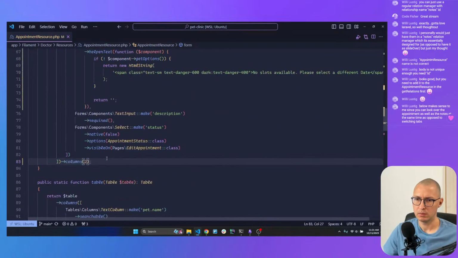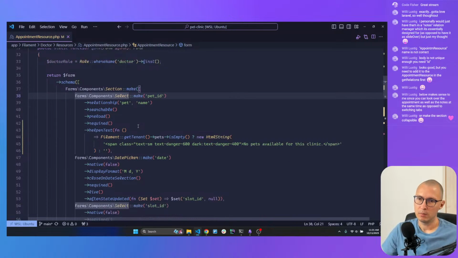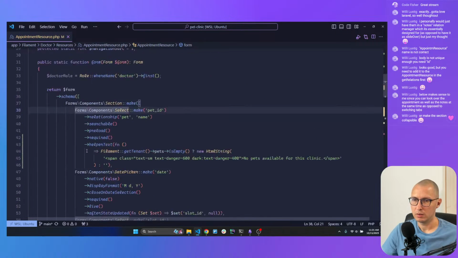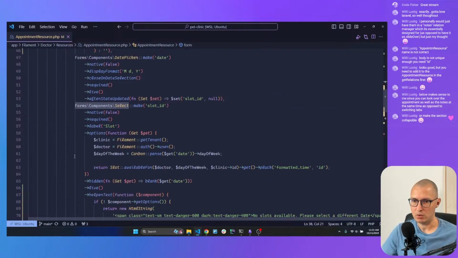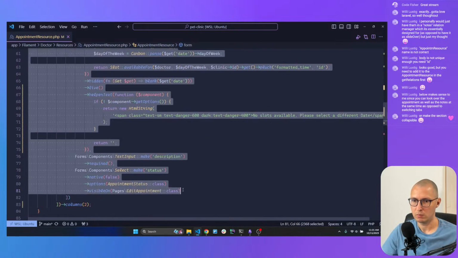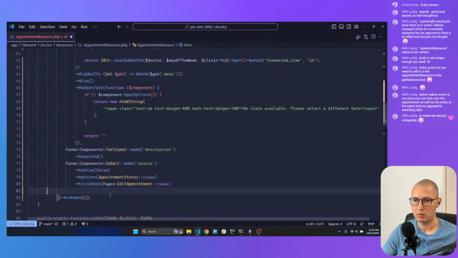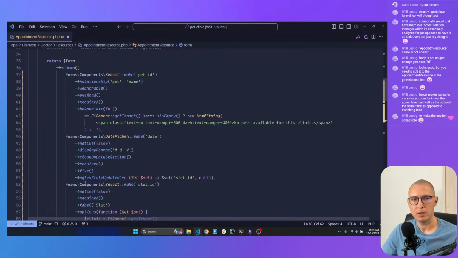Okay. Let's remove the section though. I started using that section because I thought that's how you can get everything in one single line. But then I learned that you can use the columns property. So I guess what I'm going to do is just not use a section. Make everything 2 columns and then work from there.